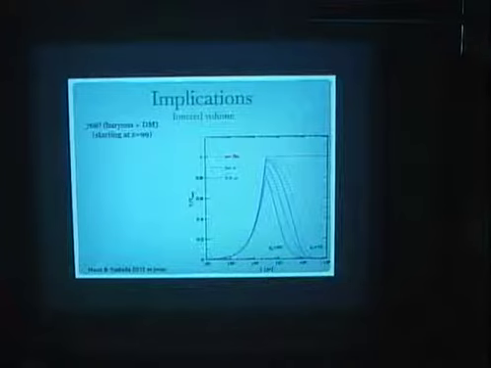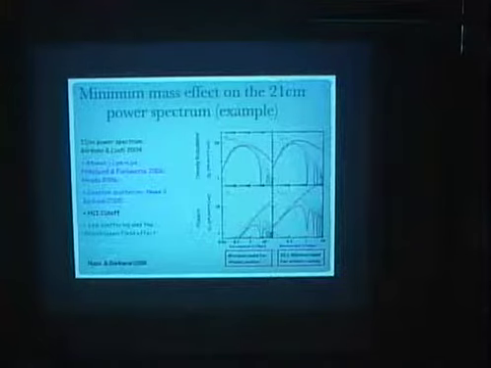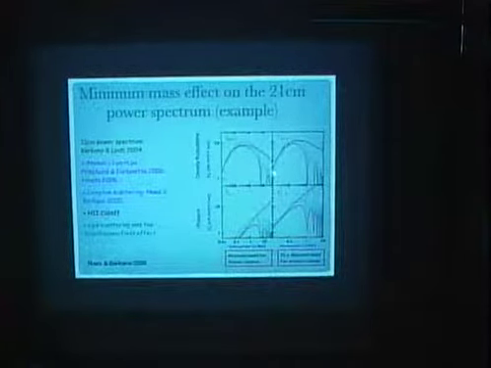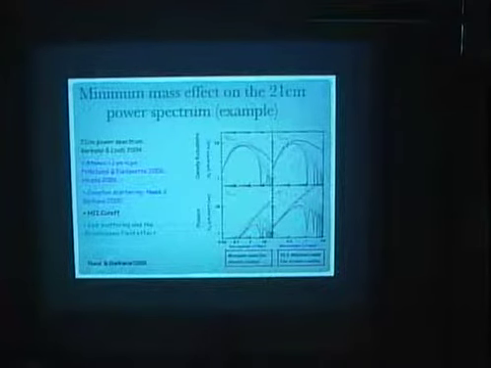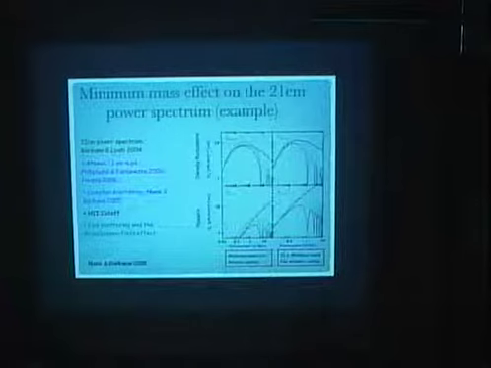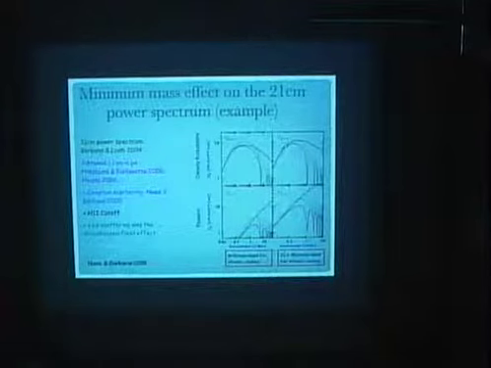So this is kind of a reminder, this is an example. There's no filter, there is no stream velocity here, but this is just a reminder that the 21 centimeter signal should exhibit this cutoff. This cutoff actually happens because we have ionized bubbles around our galaxies. And the scale of this ionized bubble is determined more or less by the halo itself. So if we know the minimum mass that plays the important role, then the cutoff here should change scale. So the scale is different. So we can gain some information from observing 21 centimeter on what happened in early times.